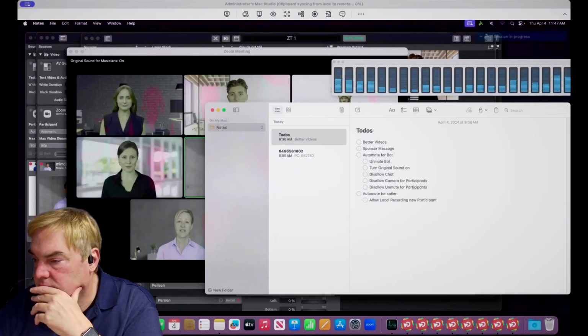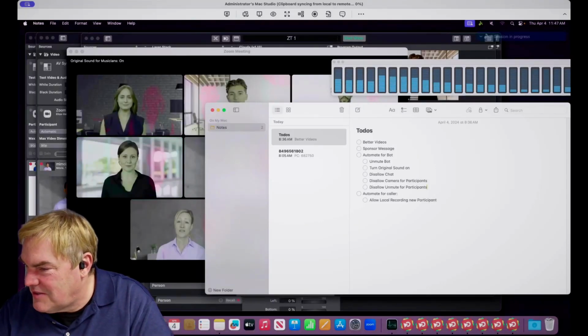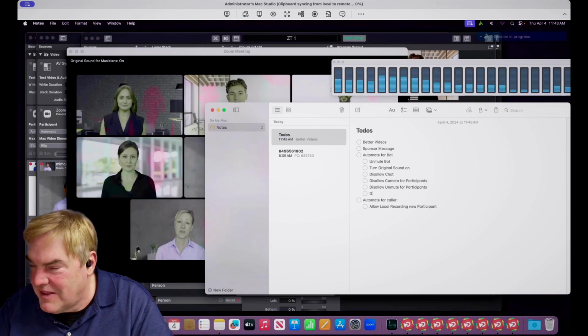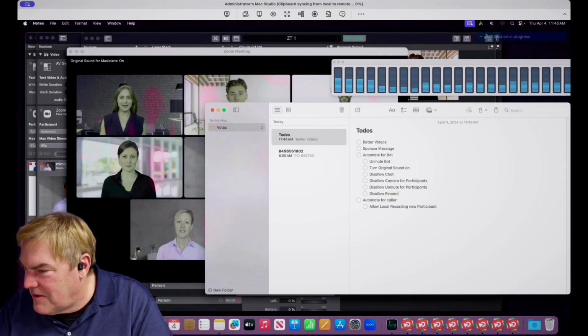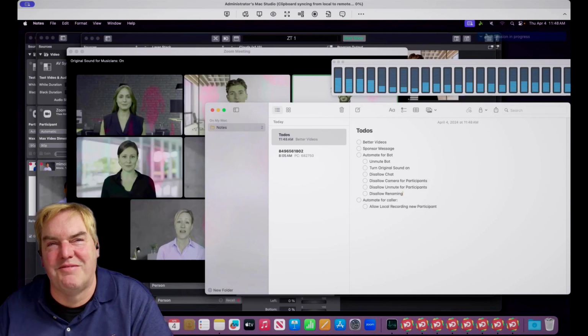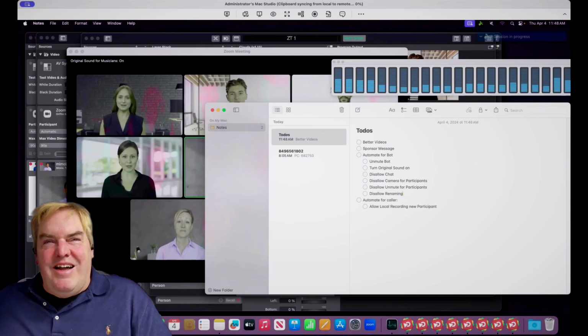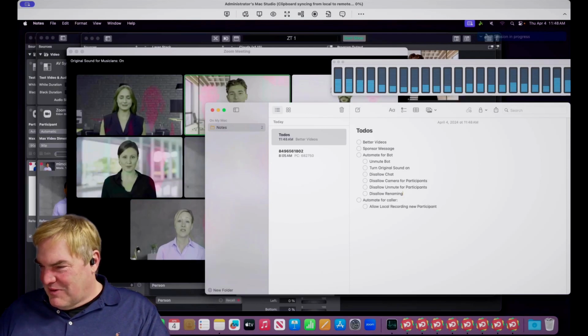Yeah, I'm hoping that there aren't too many painful lessons to learn as we make this URL go out publicly. If there are, then we'll have to lock it down tighter. But in the meantime, no cameras on, no ability to unmute, no ability to rename yourself. I mean, there's not really much somebody can do to interfere with the meeting if they can't chat. That's a good point. Disallow renaming. Good point, because then they could just put messages in the names. What people come up with.